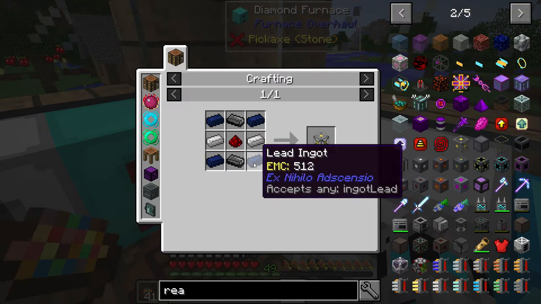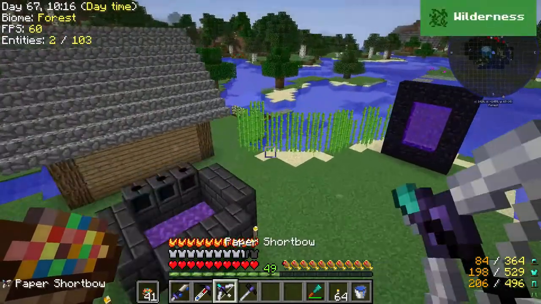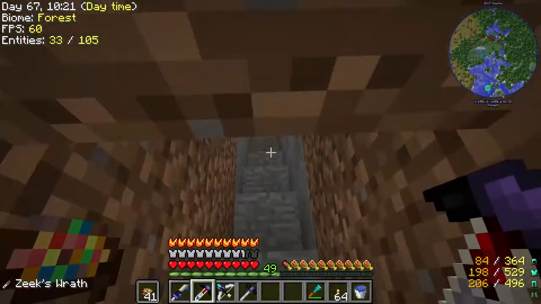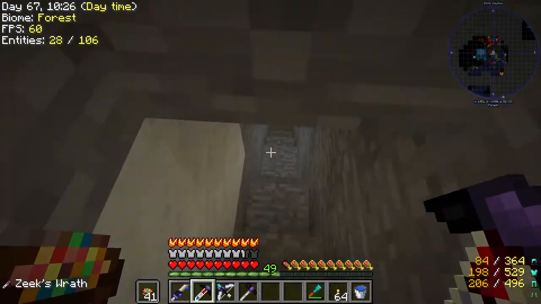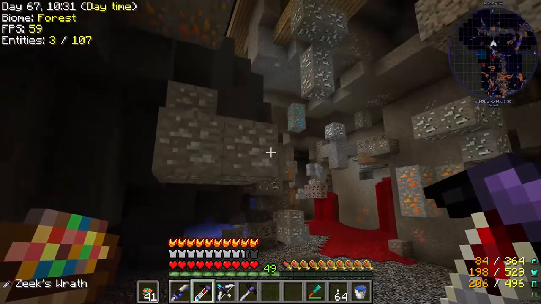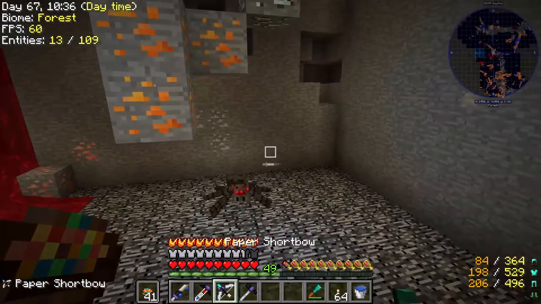Now I need lead, iron, and redstone. So I have plenty of iron and redstone. I do not have any lead. So let's come over here. Pop down in here. Right to somewhere. Right here. Okay. Now, lead.